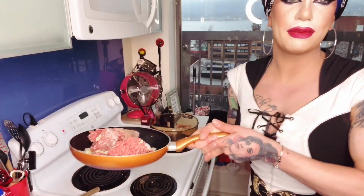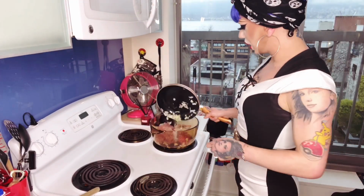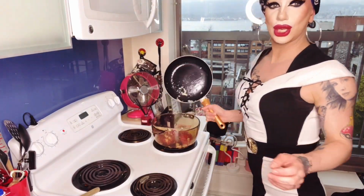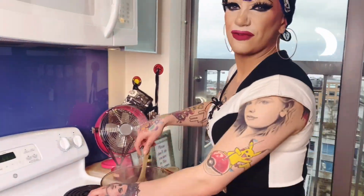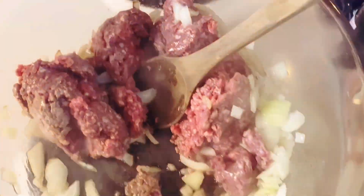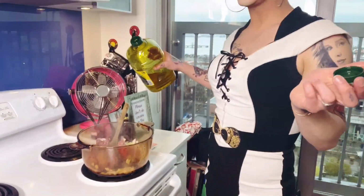Put all this meat in this pan over here. Oh, look at all that meat. Hear that sizzle? Isn't it nice? I love the sizzle. Now we're gonna put some oil in this. I gotta get the oil. Oh, here's some oil.